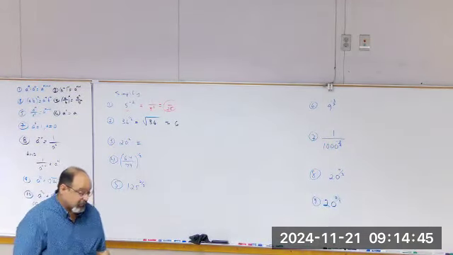A fraction. Okay, right here, number 4. A over B to a power is the numerator and denominator both raised to that same power. It's just like the product to a power. A product to a power, each factor gets a power. A fraction to the power, the numerator and denominator both get the power. So this one is rewritten as 64 to the 1/2 over 49 to the 1/2. And the 1/2 power is a square root. Square root of 64 over square root of 49. And the square root of 64 is 8. And the square root of 49 is 7.